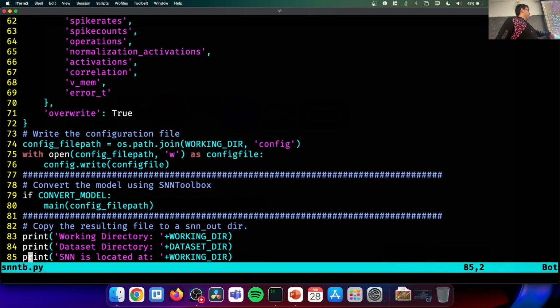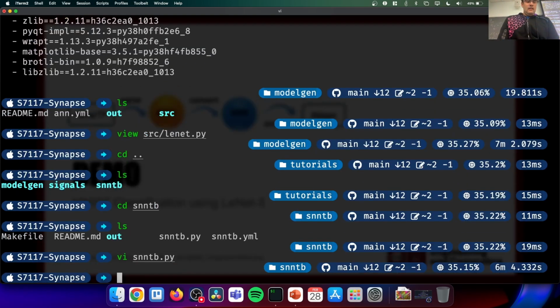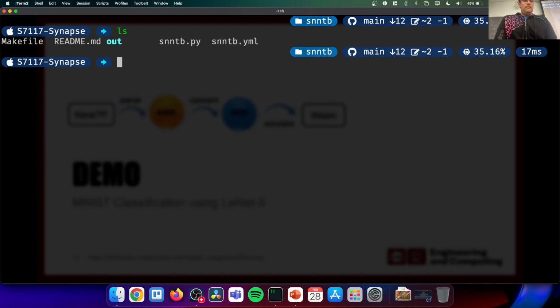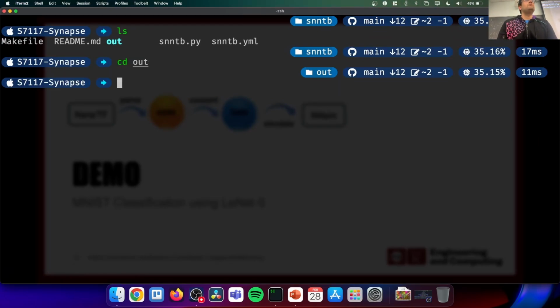And then at the end, if you're using my code, I print what directory you're working in when you're running the code, as well as the data set and where the SNN is located. So if you want to grab the SNN, like you got a good model that you're really happy with, and how it's performing with the hyperparameters, the duration and whatnot, you can grab the model and back it up, take a copy. Maybe I'll run on Lambda and see if I can log into Lambda and do it. But I'll continue and show you the output.